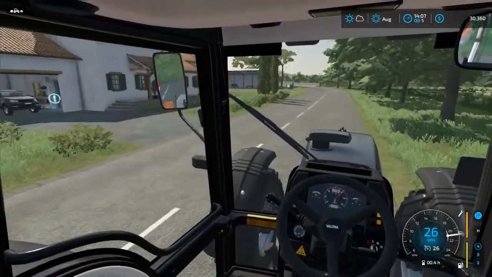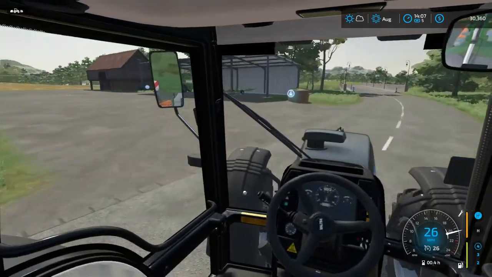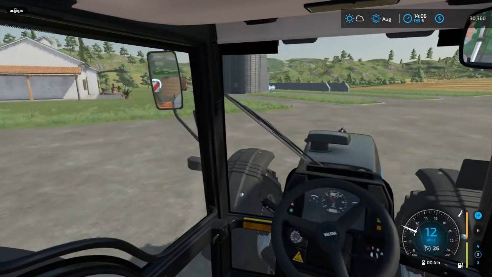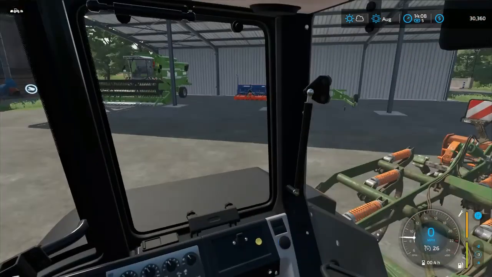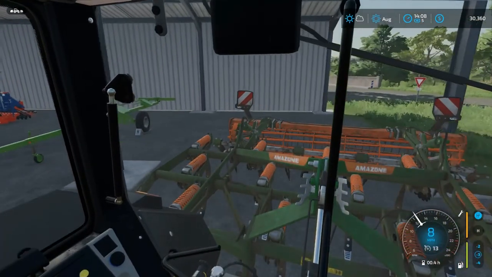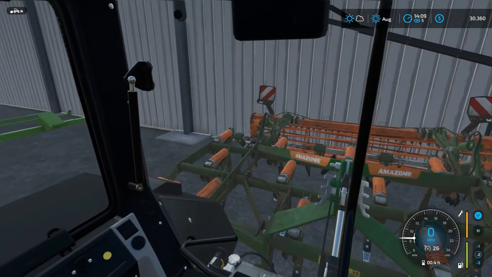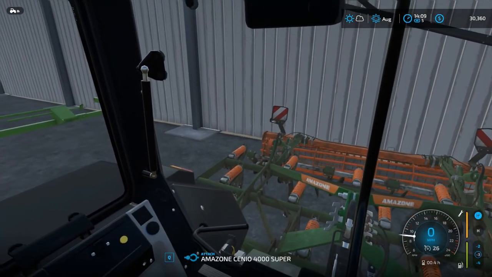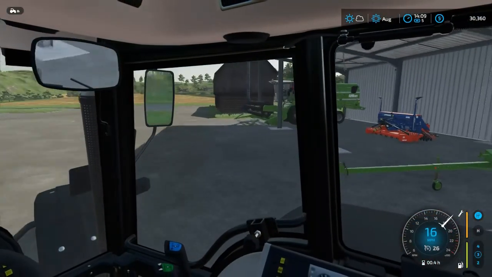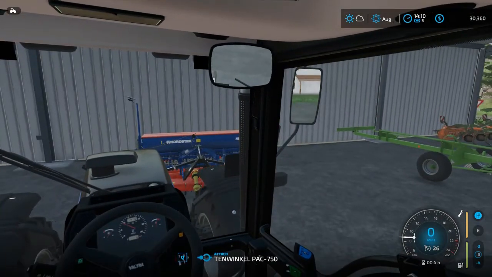We'll drop the cultivator off because I need to get the loading wagon to do that job. Let me know down below, what tractor do you think that I should put the loader on? I probably will have done it by then anyway, because I'm bulk recording a couple episodes right now, so either way, put your suggestions on what you think we should put it on, because I could change it if needed.